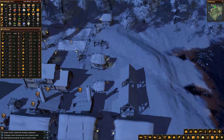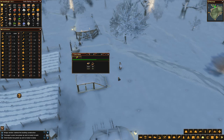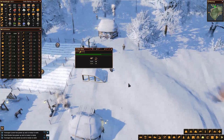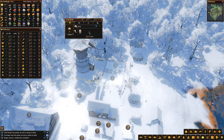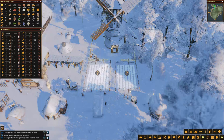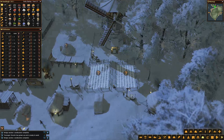As soon as this ore mine is complete, we will stick some people in there. Although it's going to be late winter, the temperature's coming up, so it's going to be spring soon. We're going to have to man the fields. Two people working there now. Hooray. They'll need water, which they can get from here. Actually, no, they just need wheat. So they'll pick it up from the barn, tote it in. Boom, and it's going. Hooray.